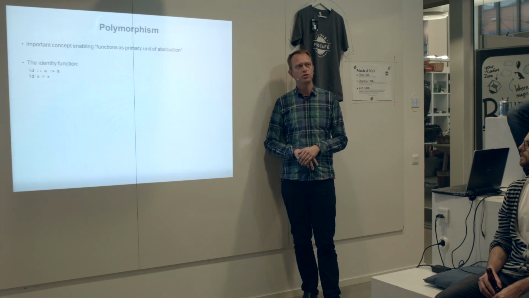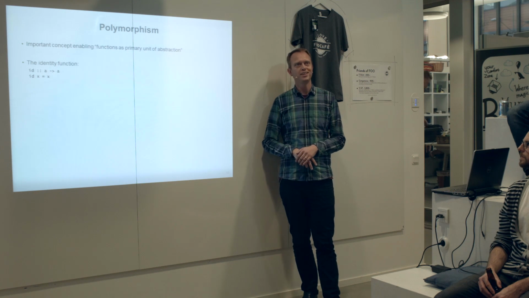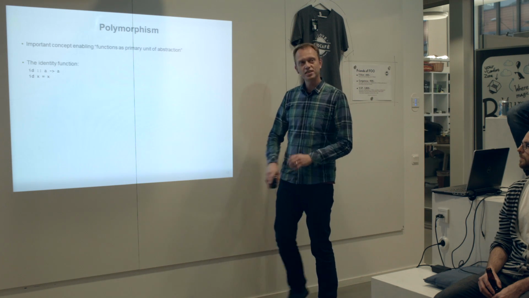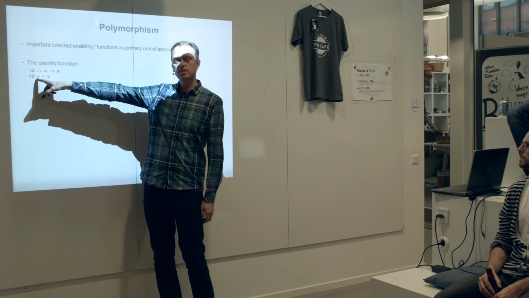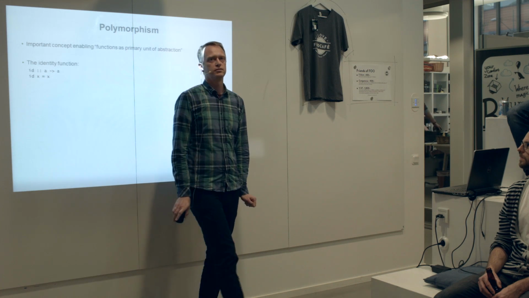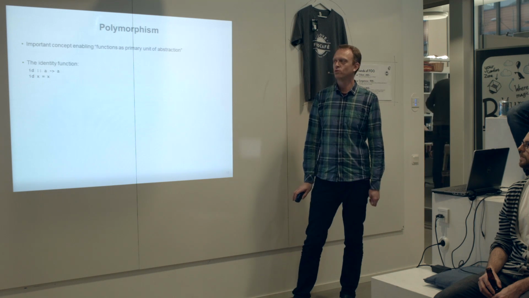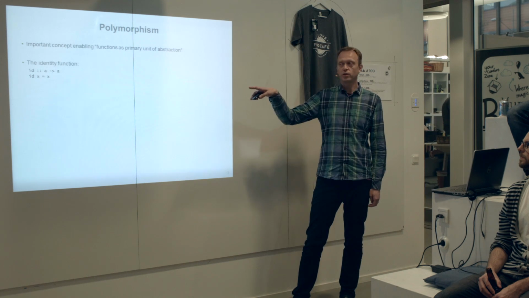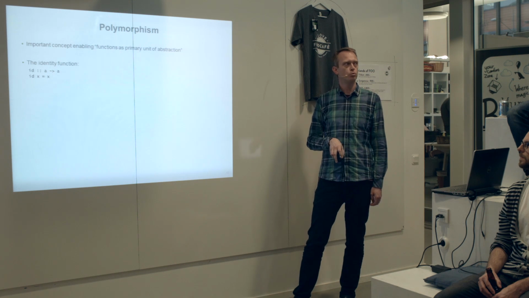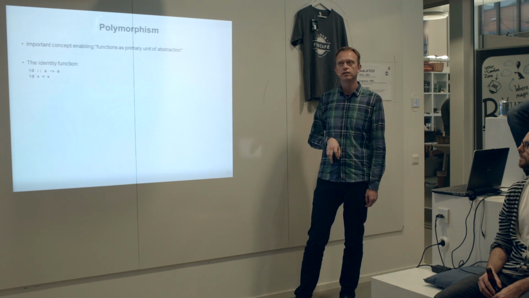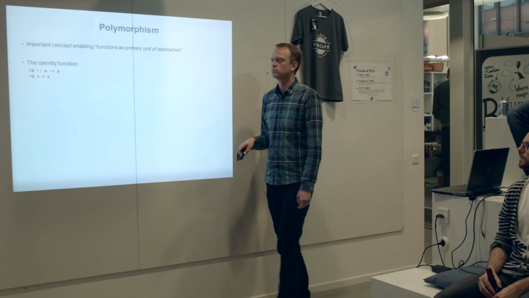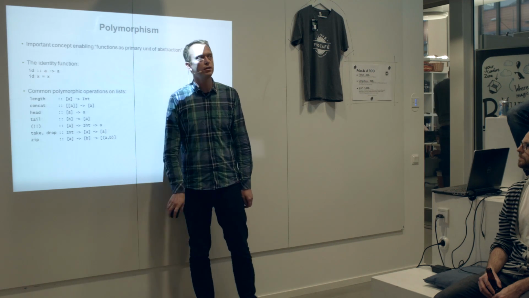This is a type of function you probably don't see much outside of the functional world, so to speak. But this identity function is a function that takes a value and just returns it. So what do you need that function for will be the first question. When on earth would you do that? But I will come back to this quite a lot because it's actually pretty useful when you start working in a functional style.